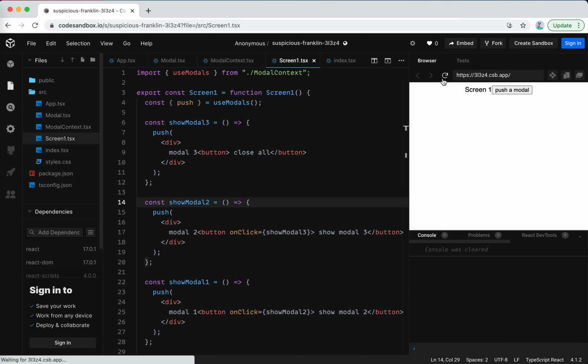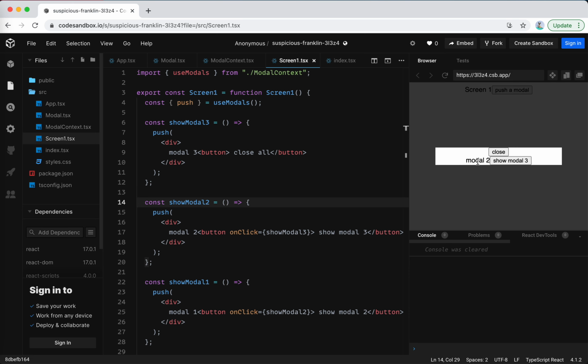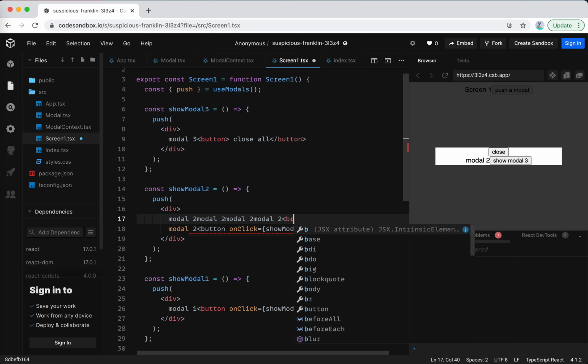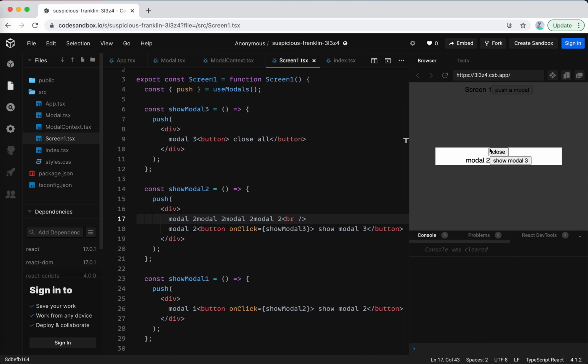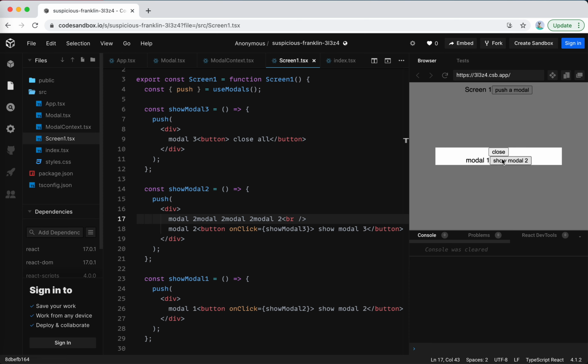Now let's try it again. Push model, show model 2. You see that, actually the model 1 is below it. Let's make it taller. Model 2. This is a bit bigger, right? Okay. This is model 1.